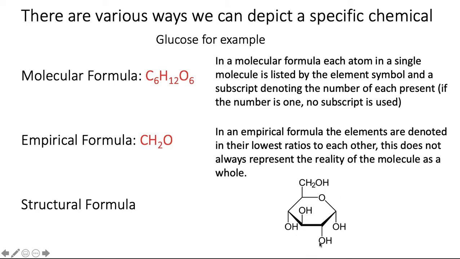And even this is not a full structural formula because I'm missing a few hydrogens. I should have 1 here, 1 here, 1 here, and 1 here, and even 1 here. But it gets a little too crowded, so we assume that there's a hydrogen there. Anyway, that's the difference between the structural formula and the molecular formula.